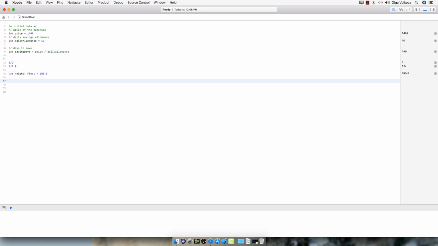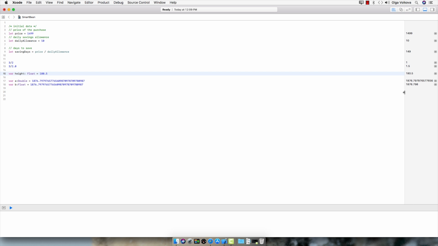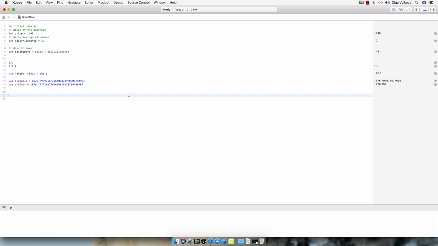If we declare 2 variables with the same value but different type, we can observe different results on the output panel. As you can see, the first one is declared as double and can hold a much more precise result than the second one that is declared as float.